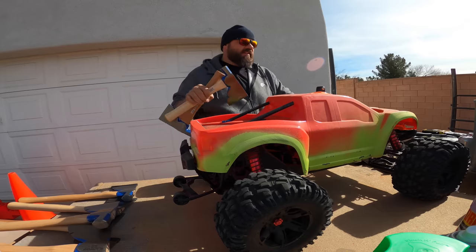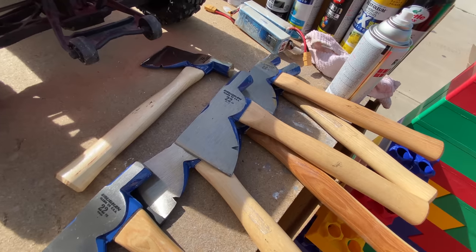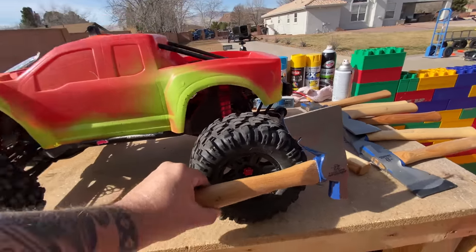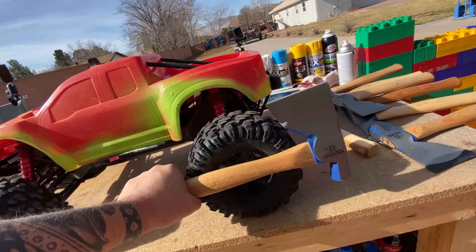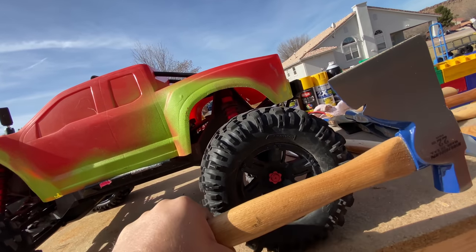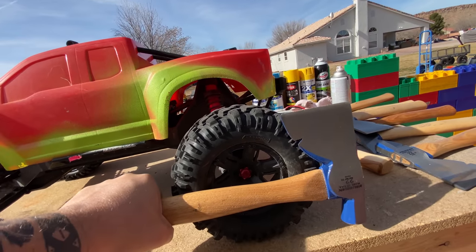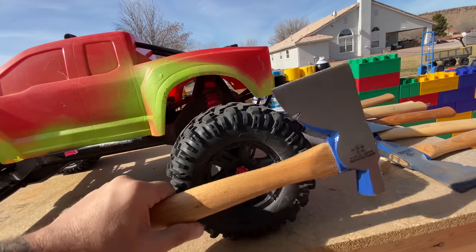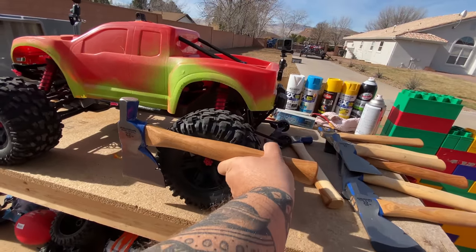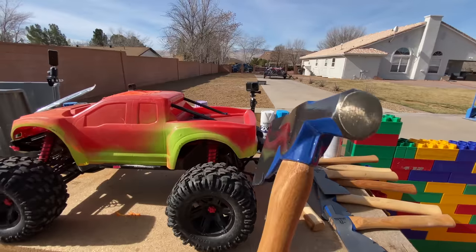This is gonna be really cool. I just have to figure out a good way to attach these to the tires. Eight axes. Let's say if I have one going right here — oh my gosh, this is gonna be diabolical. It's actually got the spokes on the hubs of the tire right there so I should be able to clamp a Tomahawk like that, then take a second one and put it right next to it going the other way. If we go in forward, it's gonna ax chop, and if we go in reverse, it will hammer smash.